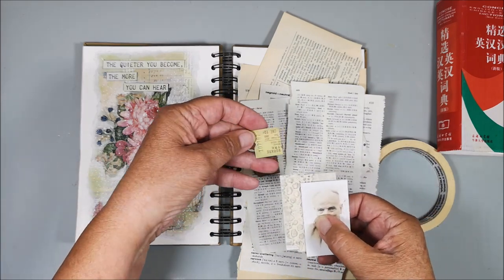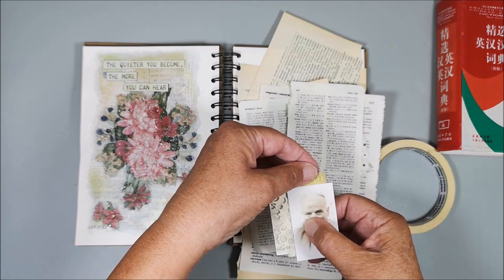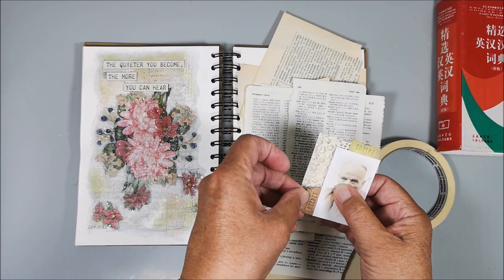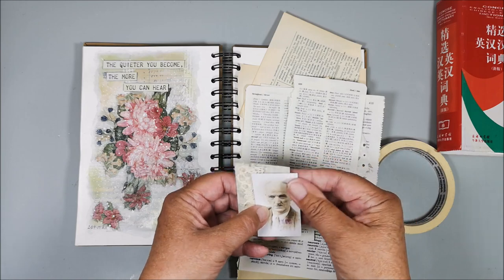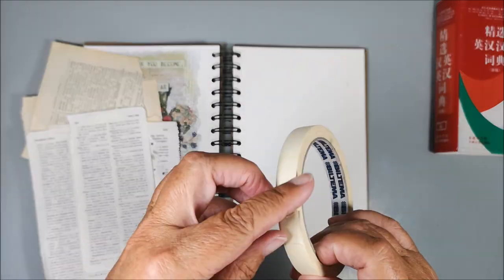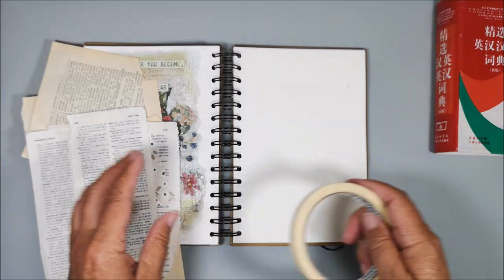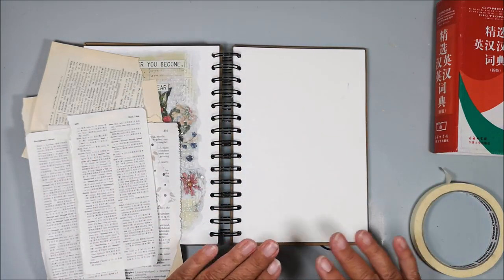And then I have some scraps. Not so much neutrals perhaps, but something like that. We'll see. But I start with my first layer. And before that, I use some tape around the page because I like to have a white frame when I remove it.